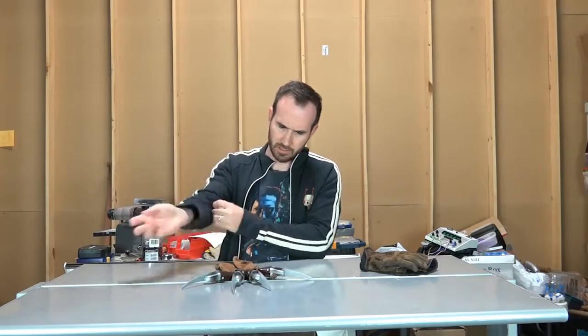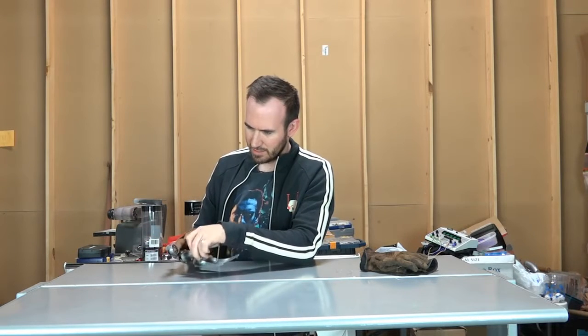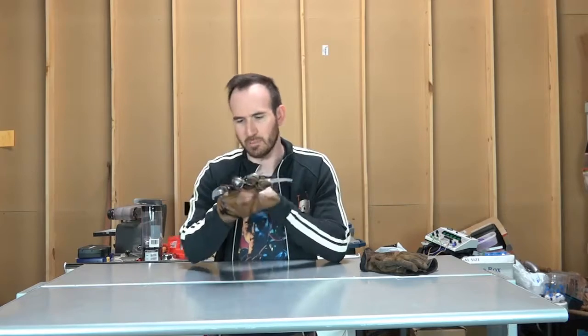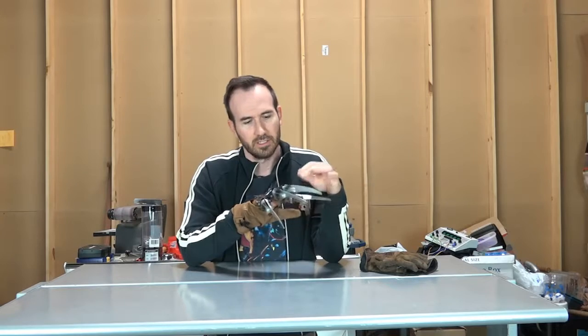All right, so right off the bat, let's open this sucker up. All right, so here it is. As I said, the glove itself is in really bad shape. Actually, the plastic is really cheap too, but it's not as bad as I thought. But we definitely have to get rid of it and start over with the glove. The plastic is super flimsy, which is fine because the blades should look thin and like they're actual blades. So, yeah, let's get cracking and see what we can put together in about an hour.